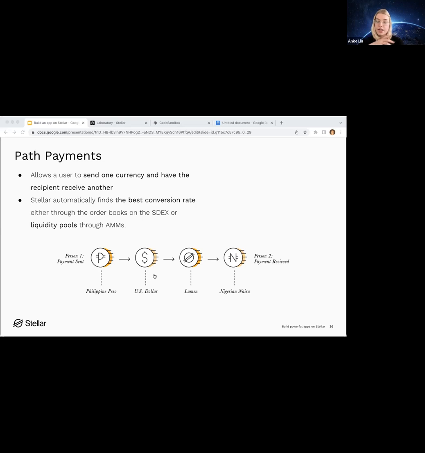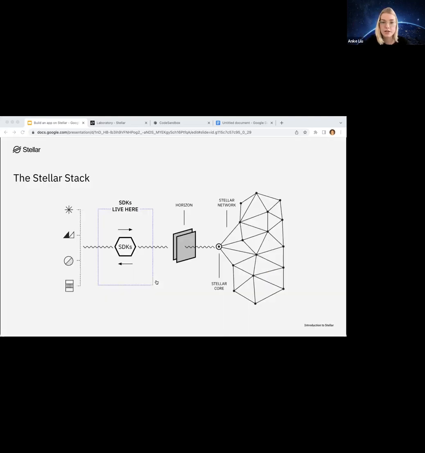But with Stellar, you have this automatic, one atomic path payment route. It's pretty exciting, and it uses the AMMs and the order books to make that conversion rate. Great. So I've talked a lot.